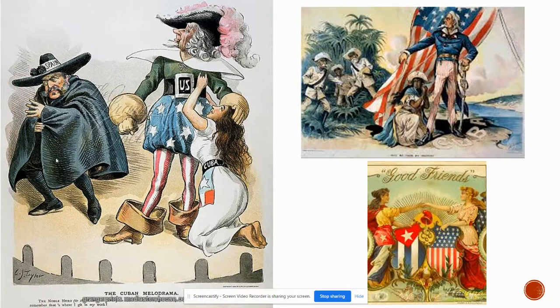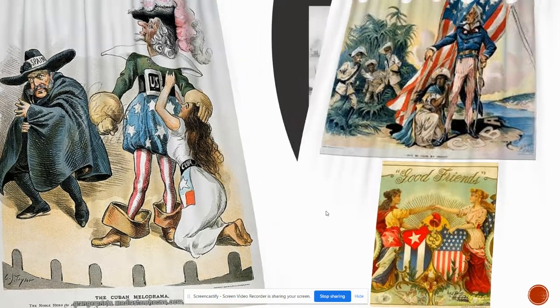And what you have here is some cartoons from the time, making Spain look as bad as possible. Here's Uncle Sam, kind of a weird one. This one might have been done in Cuba or something like that, and he's in green, and then here's Cuba right here. So they had a Lady Liberty of Cuba also, and then here's another one, us protecting Cuba from the evil Spanish, and then we were really promoting that we were really good friends, us and Cuba.